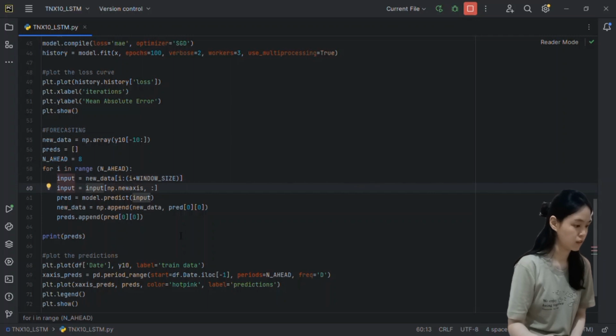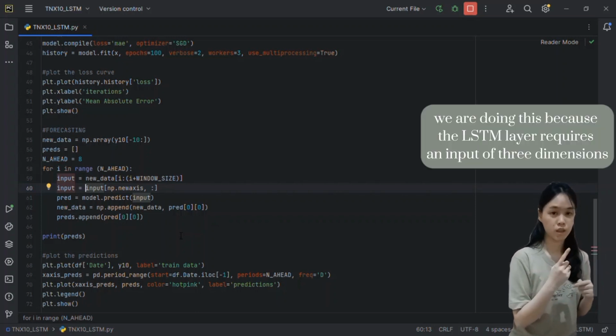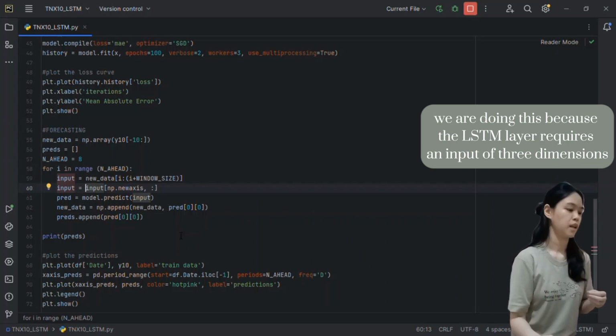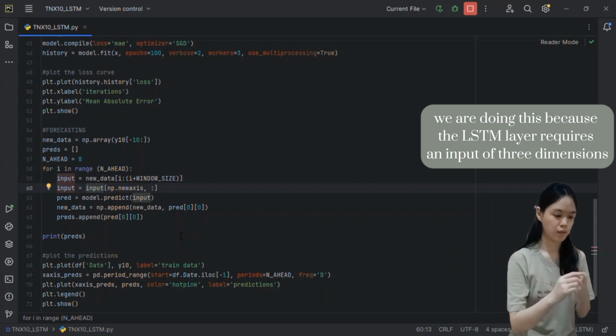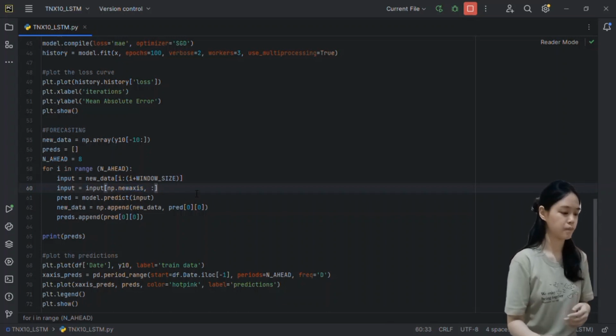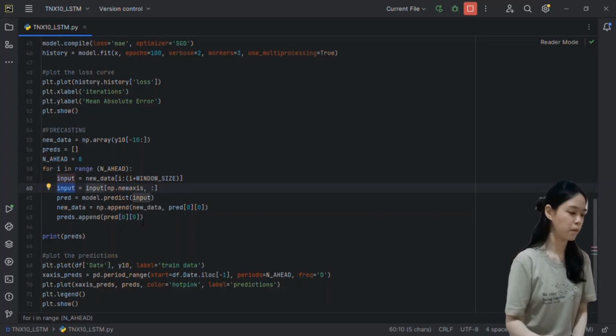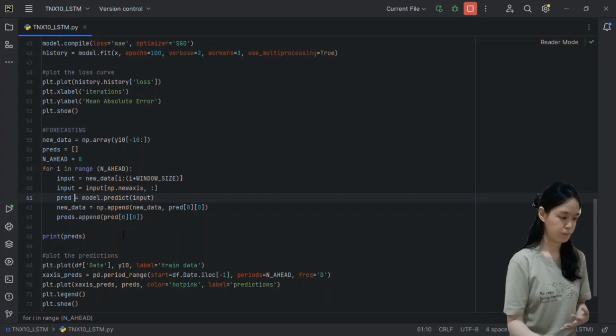Okay, and then this line here, the sliced data would have only one dimension, which is the time step. And so we need to add another dimension, which is the batch number. Since we have only one batch, because we only have one observation, we can do so just by adding numpy new axis. That's the way to get input to have 2 dimensions. And then that's how we let the model predict the input.